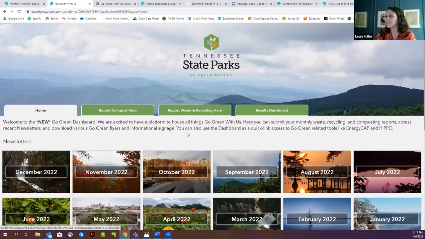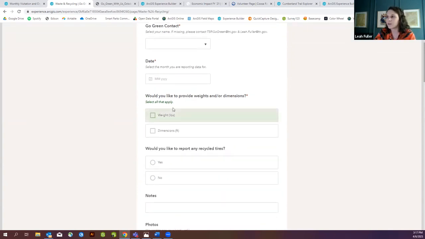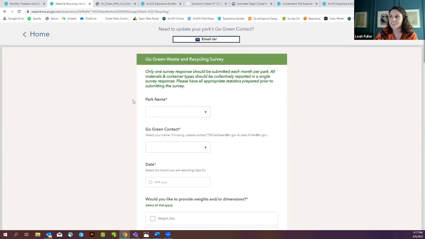What's awesome about this website is it has tabs. So it's also a multi-page experience, which if I click here, this is going to take me to a Survey123 where they can report those recycling numbers. That again, historically, were just emailed and entered into an Excel sheet. So now parks can go in here. It's an easy workflow to tell them how much recycling they have submitted. It will calculate the pounds based on the dimensions of their dumpsters and containers.